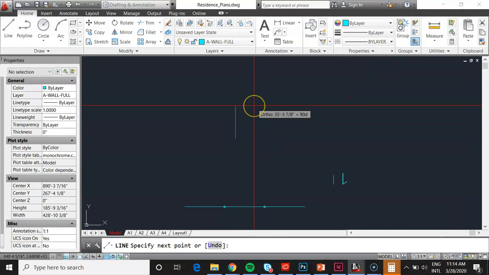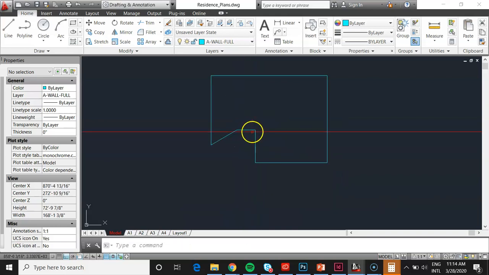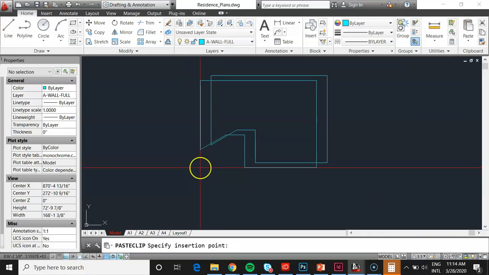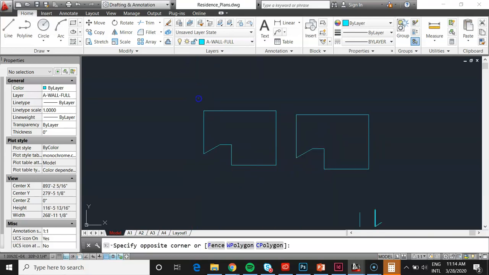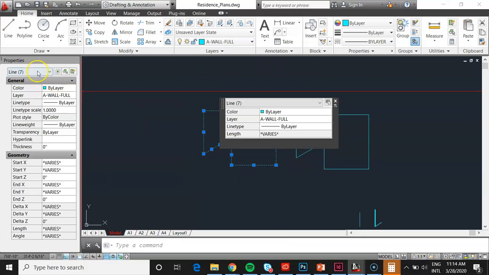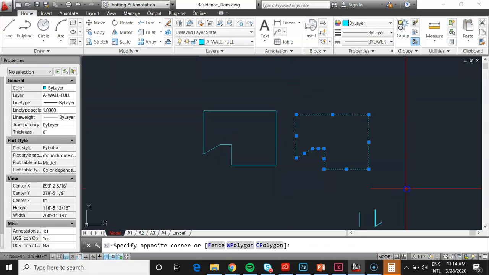And this becomes very important, so I'm just going to draw something, anything. So here's a strange object. So Control-C, and it's just asking me to pick my objects, pick them, enter, Control-V. And I have duplicated my object. So here we could see that I have 7 lines, and here again I have 7 individual lines.